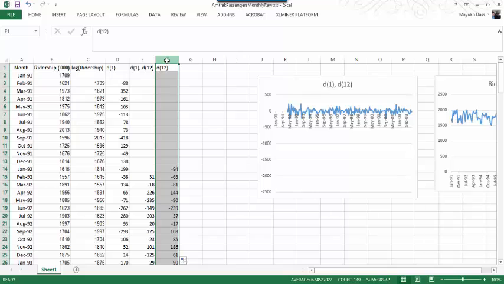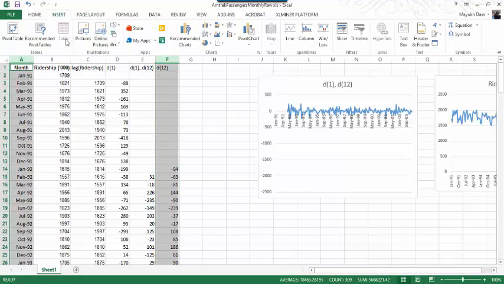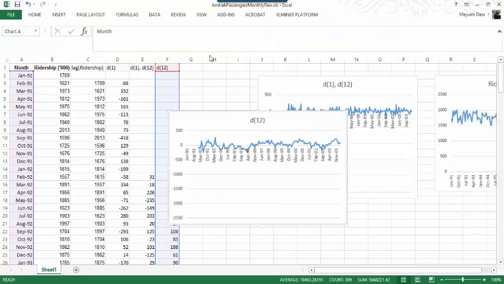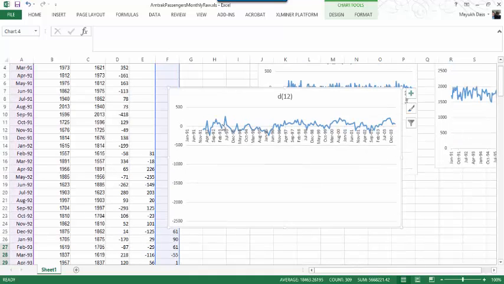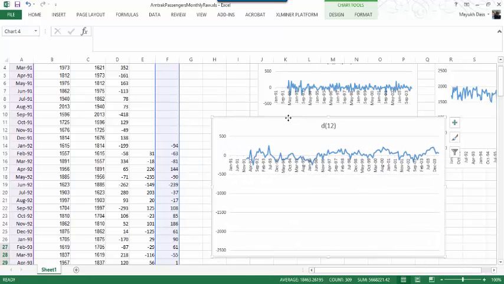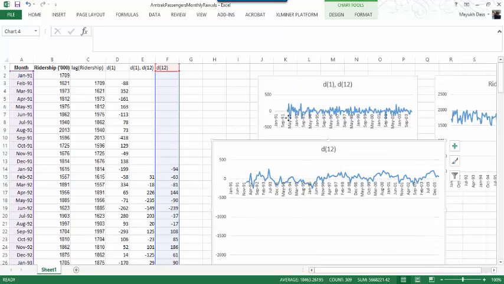So if I select and plot this particular line, this is without seasonality. But there is some level of trend still left in the data set. So to remove this trend, we have to do another D1 difference, or with a lag value, and we will get this particular column.